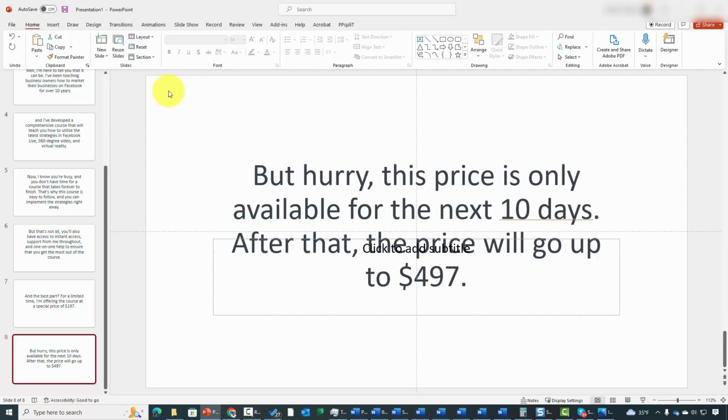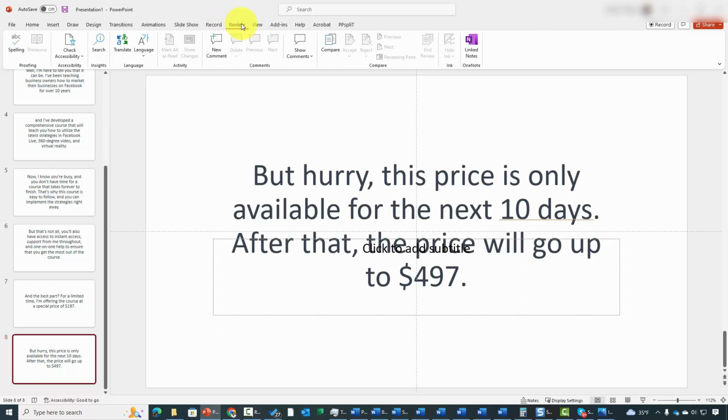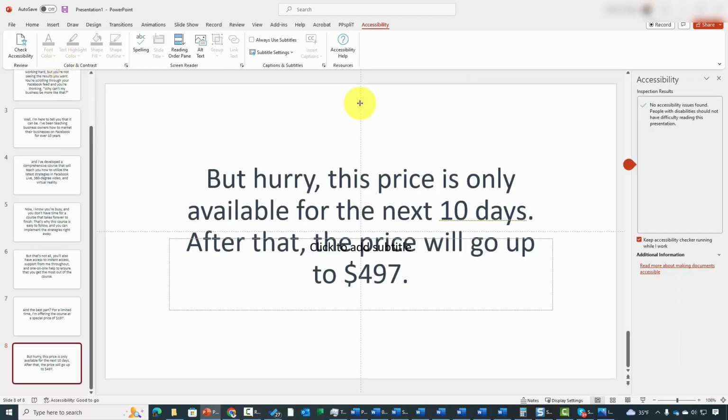Now, PowerPoint has 2 additional AI elements to its operation. One you'll find within the Review tab, and you're going to see it here that you can check accessibility to make sure that if you're going to be giving your presentation to someone in order to read, that it is accessible to individuals that have accessibility issues. You can click here to check to make sure that there are no issues, and this means that your presentation is likely to be compliant with accessibility principles.